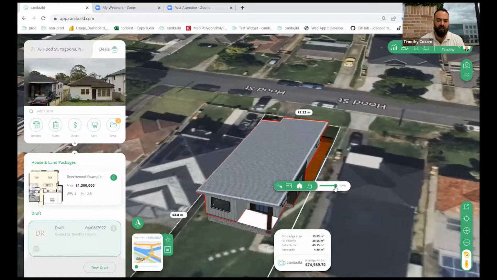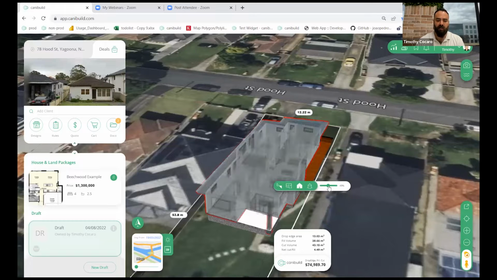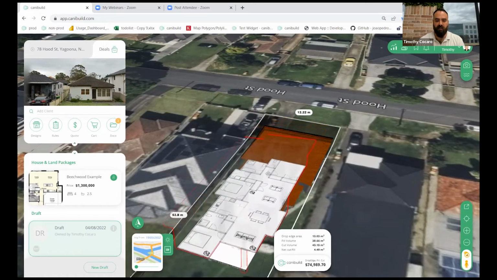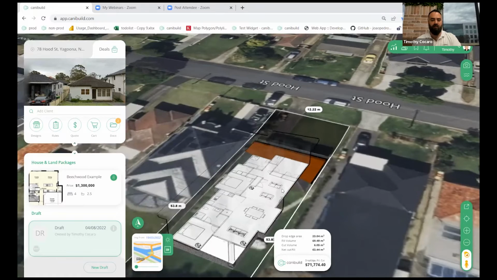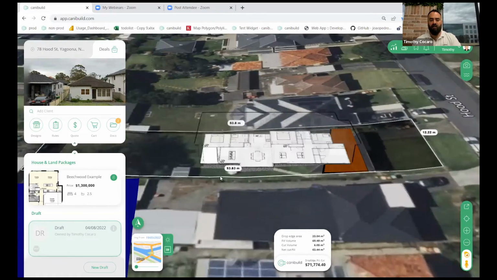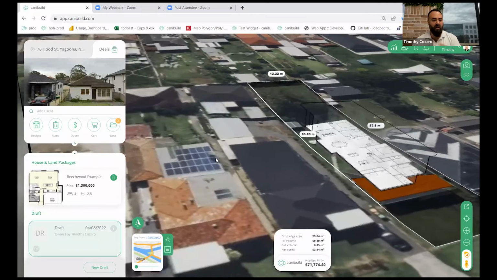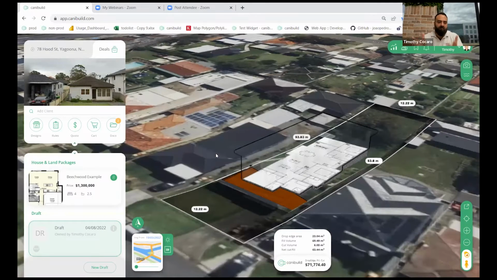You can do things like increase the transparency, so you can see through it, and then send the transparency all the way. So then you can see what's happening, in which case I can see I'm breaching the front setback. So now it's black because we're able to then fit it in. So here you can see how much you can actually do with the system, and do it easily, because I'm under the pressure of a live webinar, right?